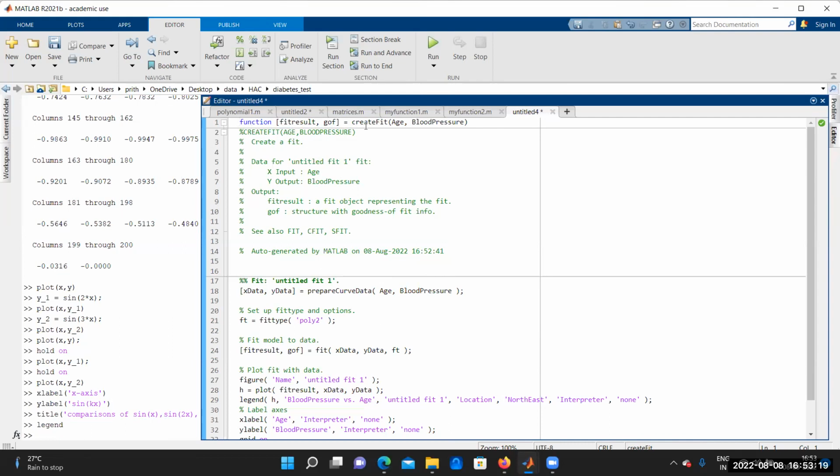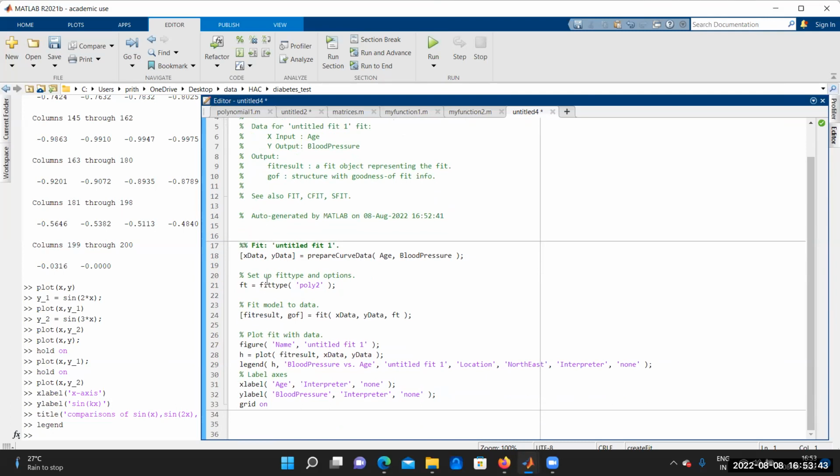As you can see here, the name of the function is createFit, and it is based on the values of age and blood pressure. When we try to create a model to understand the fitting of this data set, it is age against blood pressure. So we only consider these two variables, age and blood pressure, so that is why this is going to be independent. This is how I can write it.